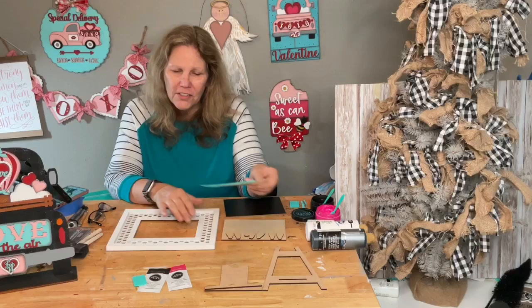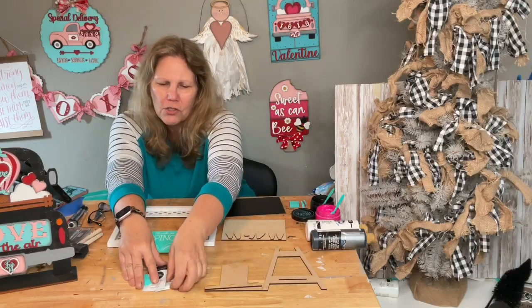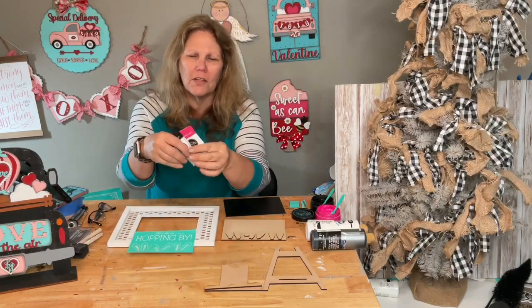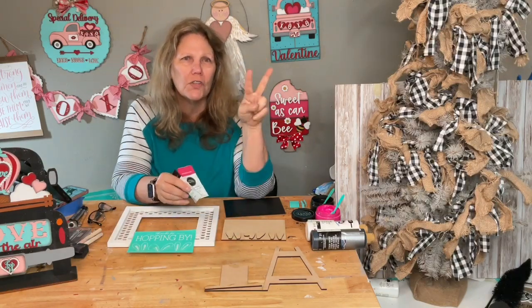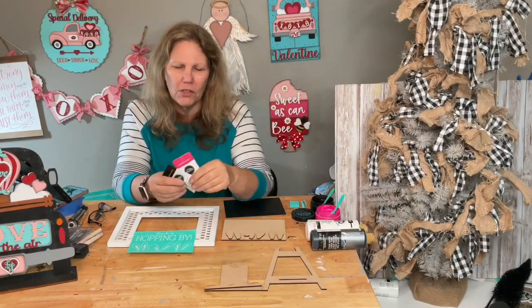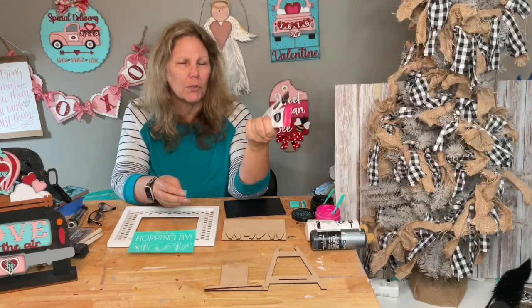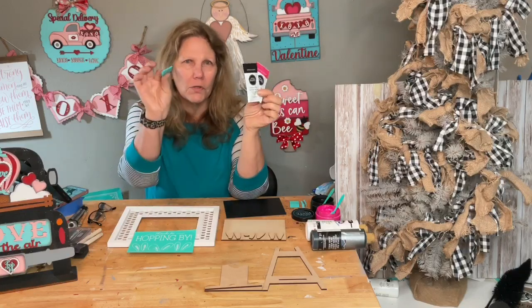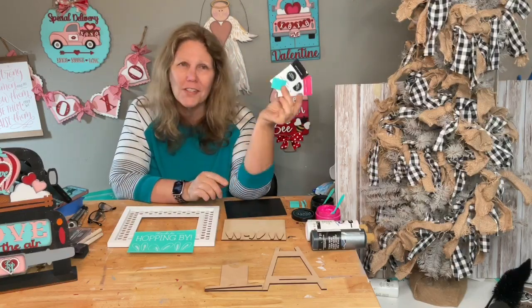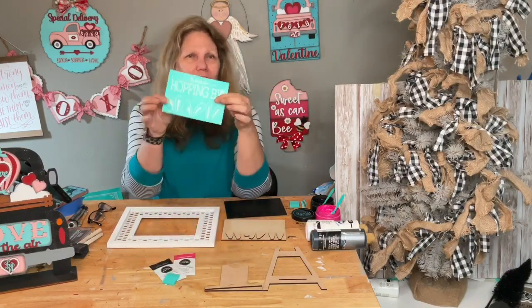If you need chalk paste I'll charge for that, but there are two options. I have raspberry sorbet and shimmer shadow, plus a squeegee. If you're new, this is a great project for you — you can use this over and over. I also think it would be really cute on a onesie, with the ears popping out right below.